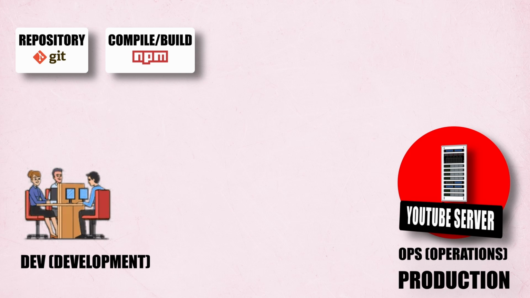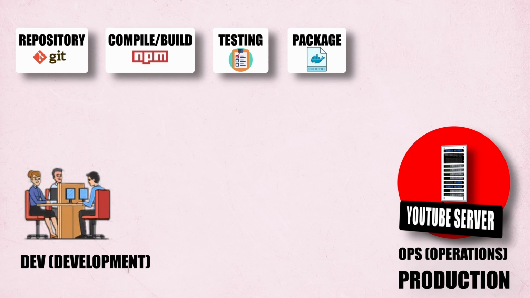Now for compiling, you'll use a different tool. After you compile, you'll do some automation testing. For that, you again have various tools. Once the automation testing is done, you will package the code. The code is packaged so that it can be deployed. Again, for packaging, you use another tool, and after you package, you need to deploy. For deployment, there are various other tools which you can use.